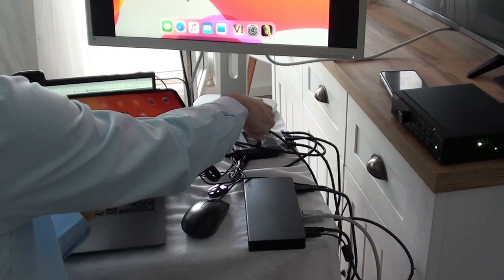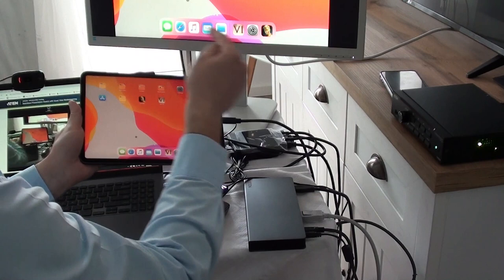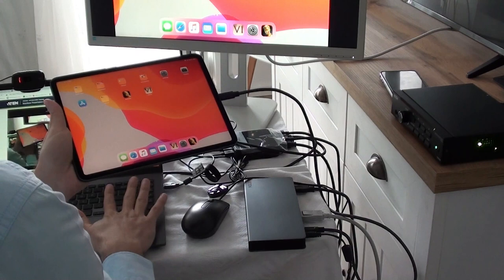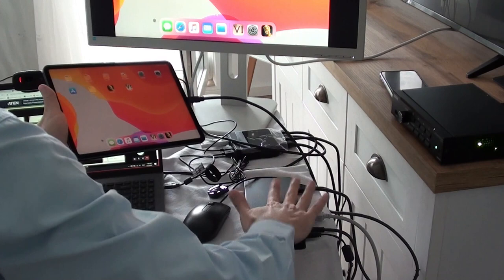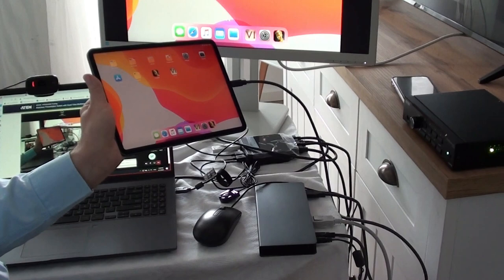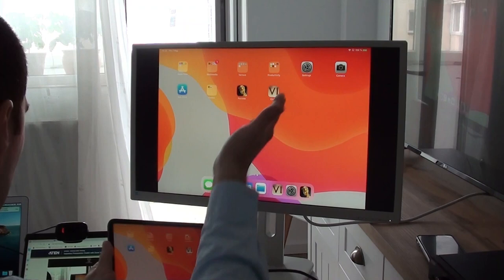And as I showed you previously, my sharing station was connected to my MacBook Air, which is here right now in the back, you cannot see it. This computer and the workstation. And now I have decided to choose computer number 3. And if you remember, computer number 3 is actually this sharing, this docking station. And now I will move the image a little bit up so that you can see what's on my iPad and what I have displayed here.